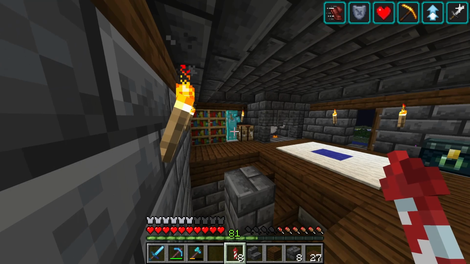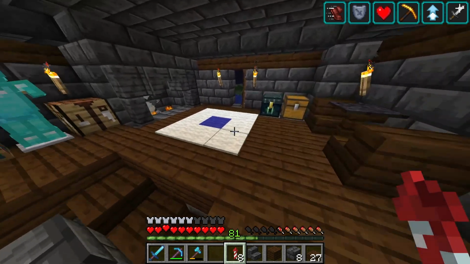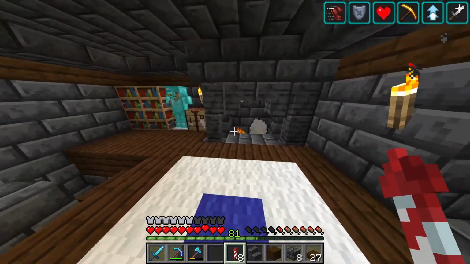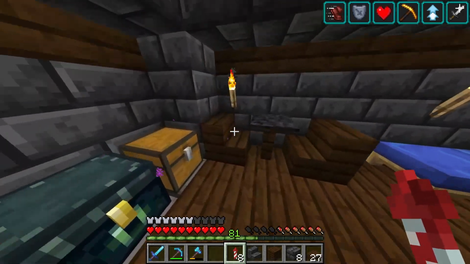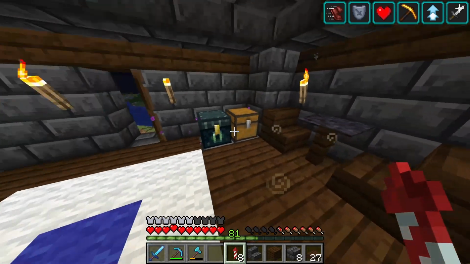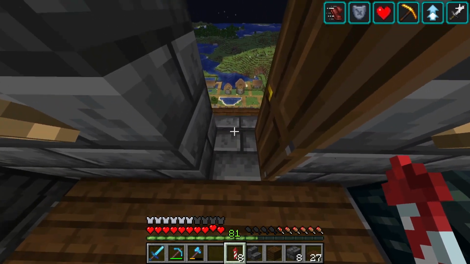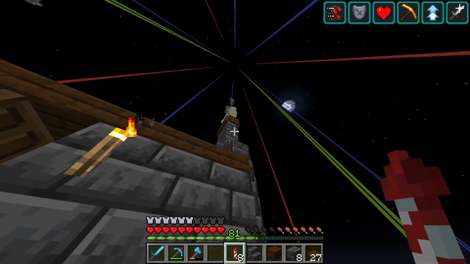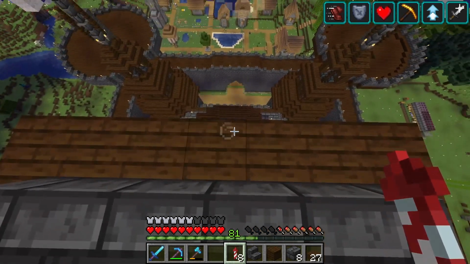But first things first, we're starting in our bedroom. As you can see, we have a nice little carpet here, and our fireplace. Armor stand, a nice little table. But the biggest change is outside. Oh, and then there is the chimney. Yes, I did that for a reason. All right.